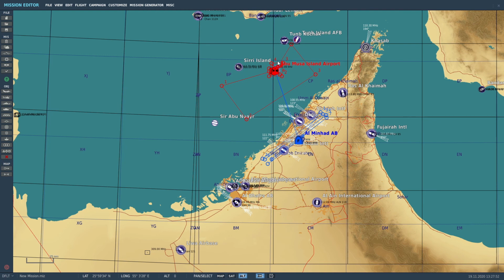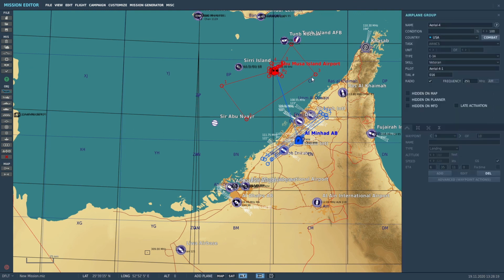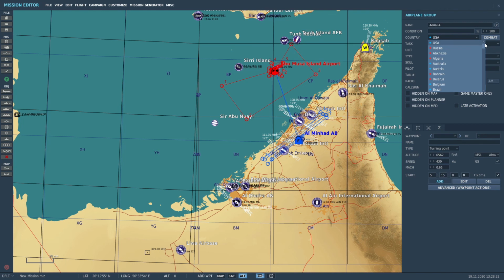But a lot of the time what I like to do is have allied flights that are going to run CAP for me if I'm going to go into a hot zone. If I'm going to go in and just do some ground pounding, I'm going to need some people in there to soften up the aircraft so that I can focus primarily on my air-ground mission. So what that would look like is, say I'm going to have some dudes coming out of Kasab and they're going to go attack. Let's pick some friendly aircraft, and they don't have to be US, they can be whatever. They can be Australian, they can be Canadian, they can be Brazilian, they can be whoever you have set into your allies. It can be French.